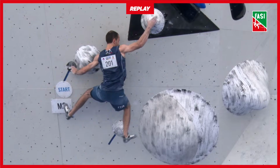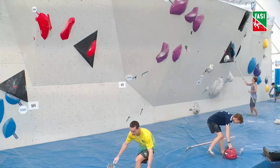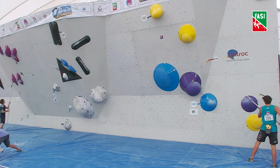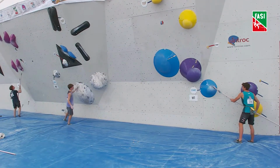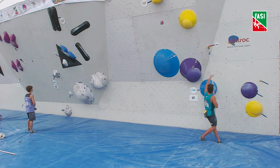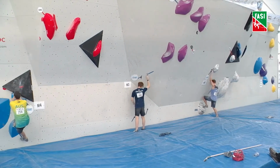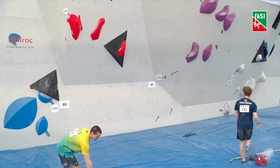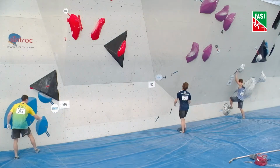It's been a really well set round, I feel, in the women's semi-final and this round so far. There's been a lot of drops from the last move of the boulders, the women and the men, which is really tough from a competitor's point of view, because you're doing more climbing, but you're not getting the full points. You're just getting the zone, and every time you get back on, you're going to take the ride from the top again, losing a lot of energy. Yeah, you're effectively climbing 95% of the boulder every time you make an attempt, and not really being rewarded as such. I guess that's why the Olympic format's an interesting one, because you get rewarded in different sections. Yeah, different scoring system.